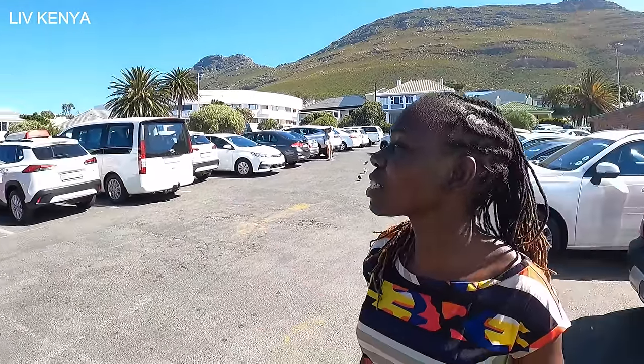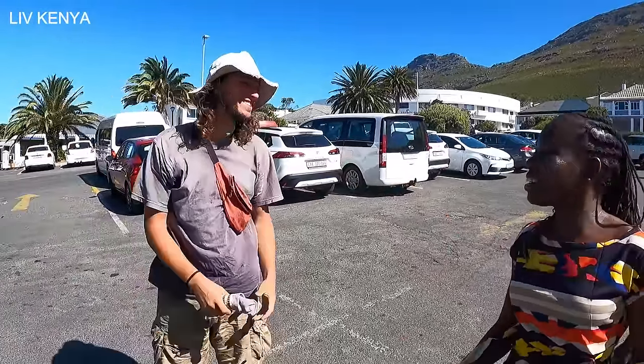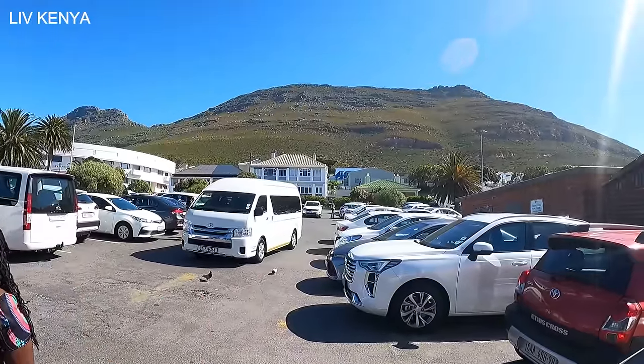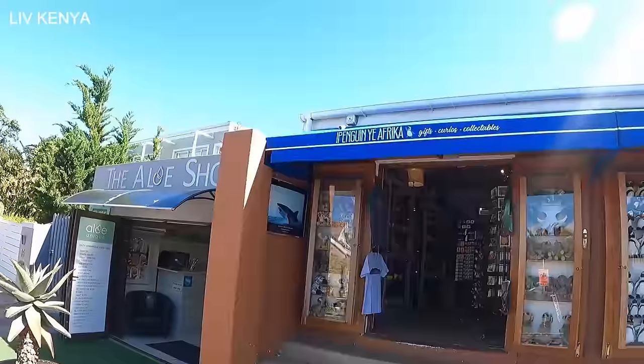We are in Simon's Town and we are heading to see the penguins at Boulders Beach. Yes, Boulders Beach, to see penguins for the first time. Valentino, have you ever seen a penguin? So this is going to be the first time. Yes, if they are here. And just behind us, look at that hill. Beautiful. Simon's Town is such a beautiful, beautiful town. The only KCT in town has gotten us here. I mean, Pearl has gotten this far and God has brought us this far.